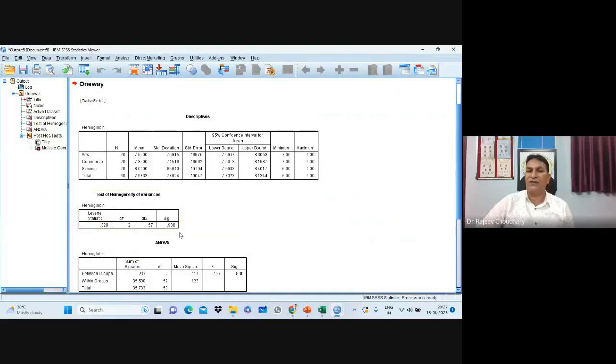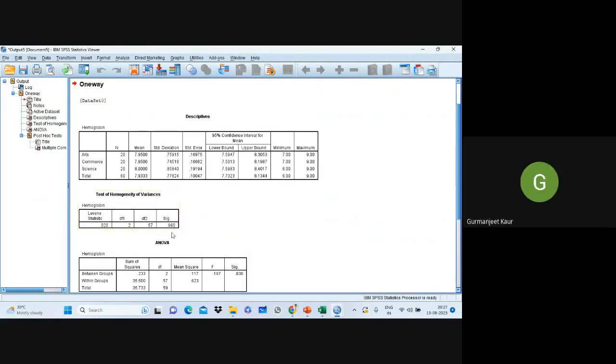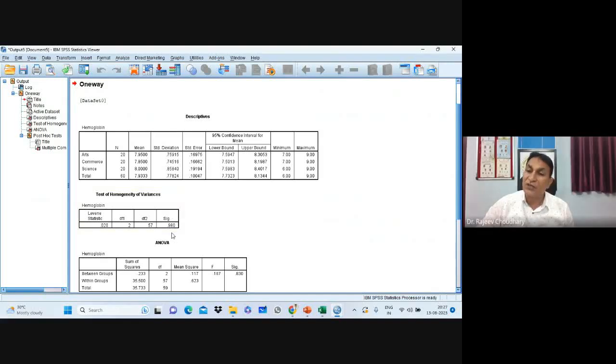What is the significance of this Levene's test? 0.98. Homogeneity of variance means there should not be any significant difference. In case of F value, we discussed that if the value is less than 0.05, it means a significant difference is there. In that case, this value should not be less than 0.05. If this value is less than 0.05, it means all the 3 groups are not equal in variance. Is it okay?